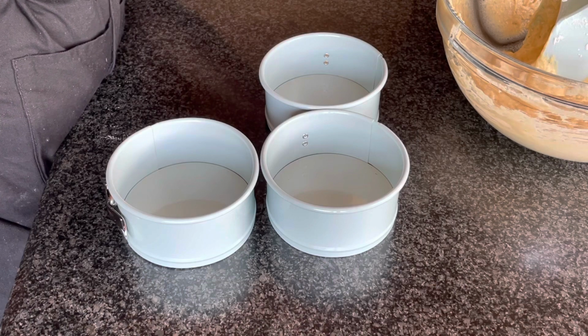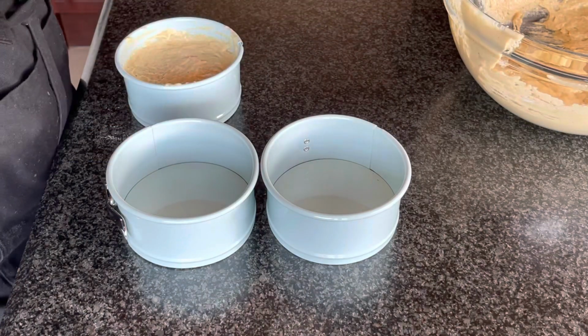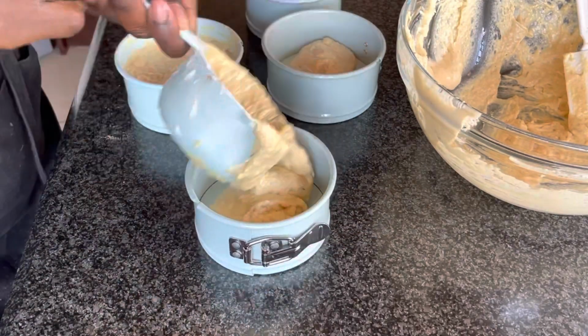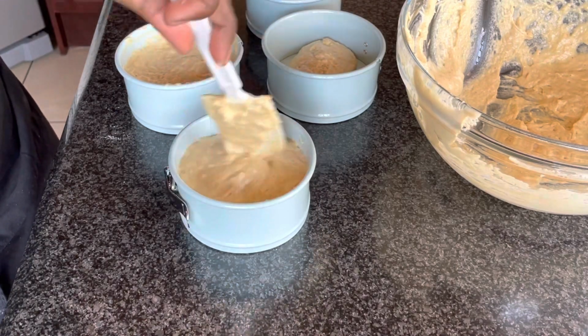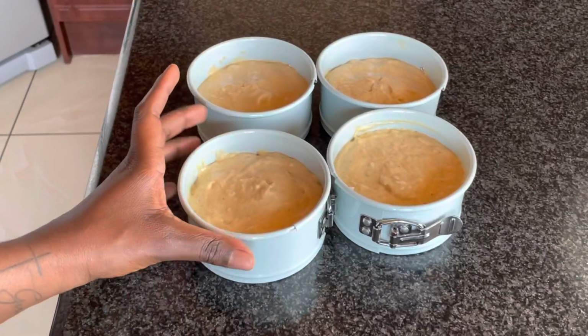I'd say also watch your pudding so that you don't burn it too much, and test it with a fork or a toothpick to see if it's well done in the center. So yeah, we are going to bake, let it bake, and then we'll continue to make the sauce from the Rooibos tea that we preserved.